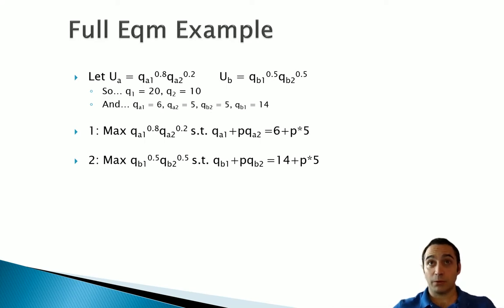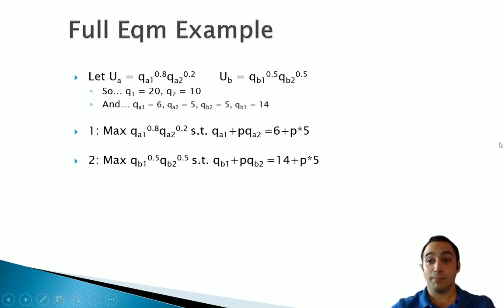And what must be equal to these total values? Well, the total value of the stuff they demand. That is, player 1 will demand QA1 and QA2, and player 2 will be looking to purchase QB1 and QB2. And you'll note that on both the left and the right-hand side of this equation, we are remaining standard that good 1 is valued at $1 each, and good 2 is valued at P each. So therefore, the total amount that player 1 demands, QA1 plus PQA2, must equal the total value that they started on the island with. That is 6 plus 5P. And similar for player 2.